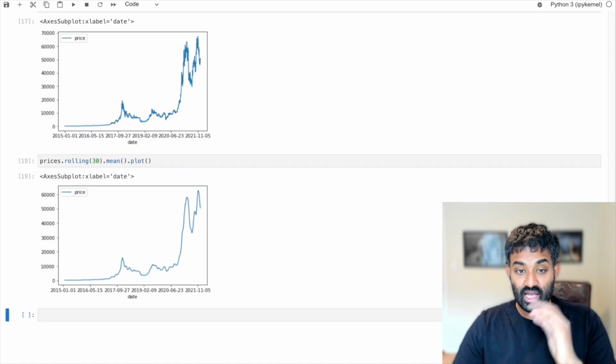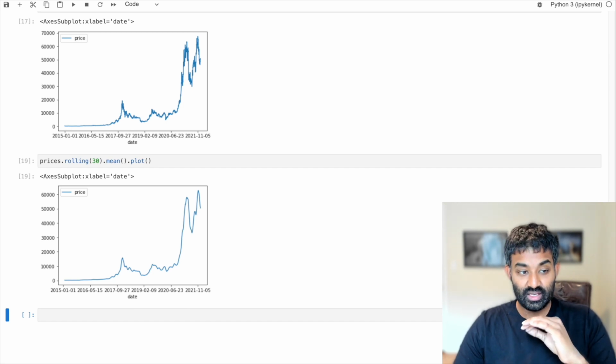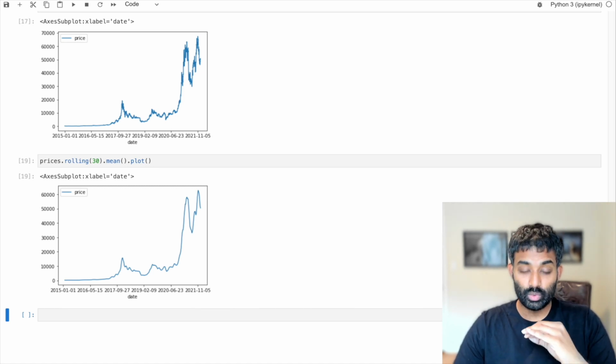All right, so that's a lot better. We've basically removed all of those little jagged lines, and we now have smooth lines that are a lot easier to look at. So that's step one in making our plots look nicer. Step two is let's go ahead and actually improve the style of this plot. And matplotlib, which is the underlying library that Pandas uses to create visualizations, actually has some nice built-in styles already. So we'll leverage one of those.